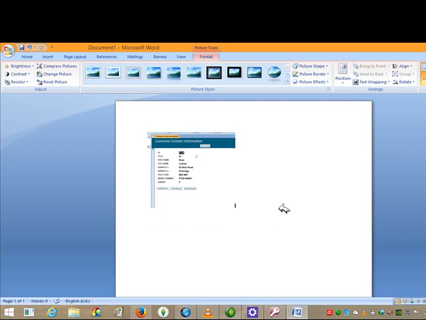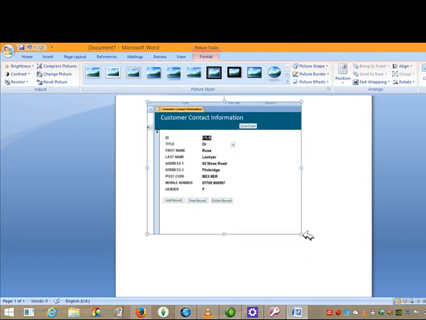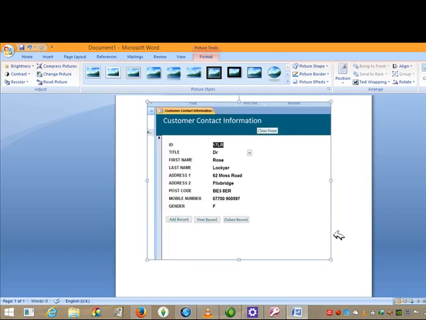So we're going to have to, after we crop, increase the size by dragging from the corners, and here you can see it. It's got a descriptive, suitable title. It's clear and easy to use, as we have the buttons over here. We have a drop-down list, and they ask to include at least one drop-down field. So everything that's asked for has been done.